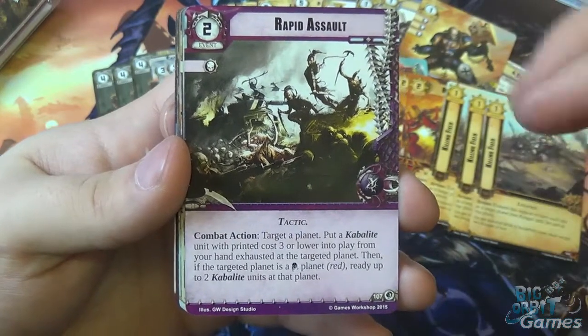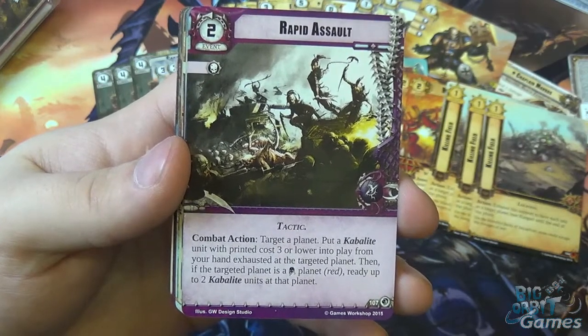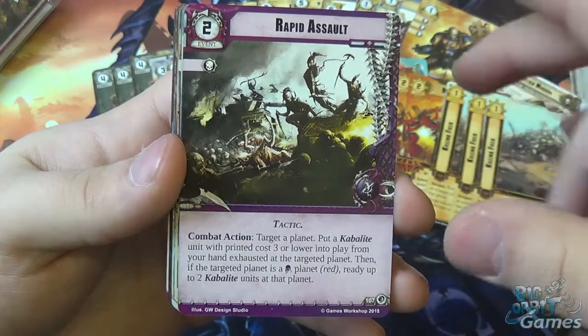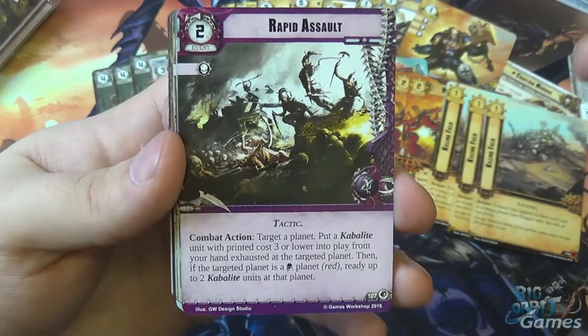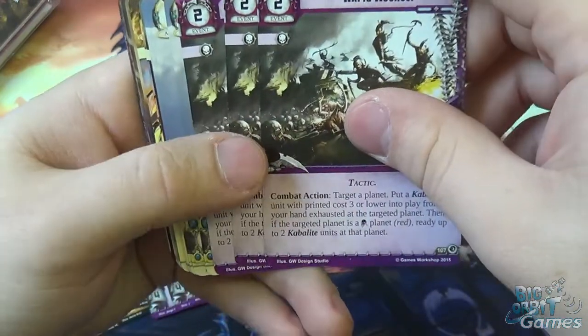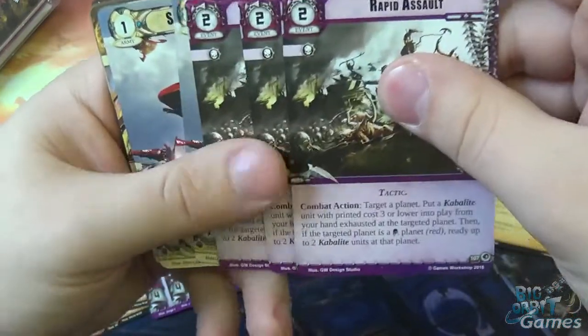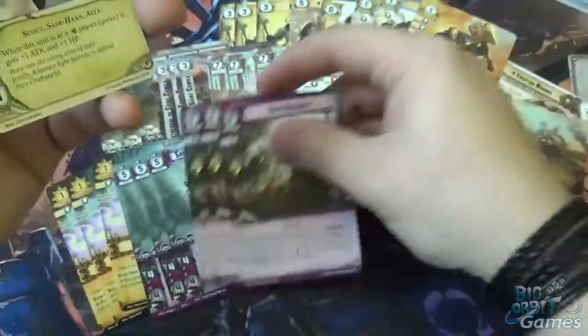So the downsides to this, I suppose, only come into play if you're having to fight over a planet that isn't a red planet, which would be a shame, but does happen. So another good card for Morn, but potentially has use with some of the others like Kith and stuff. It depends how many of those Kabalites you are running. And 3 as always.